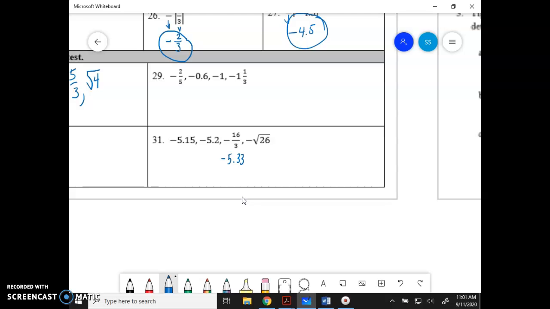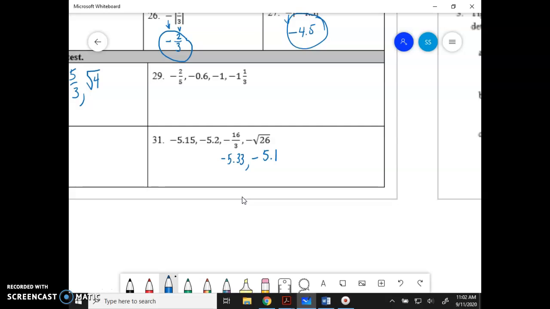And same thing with the square root of 26. Just know that the answer is going to be negative because it's going to drop down in front of it. But if I hit my secondary function key and the x squared key, I'm going to get my square root symbol. And then I just type in 26, press enter, double arrow key, and I get 5.099. So I'm going to go ahead and round that to 5.1.